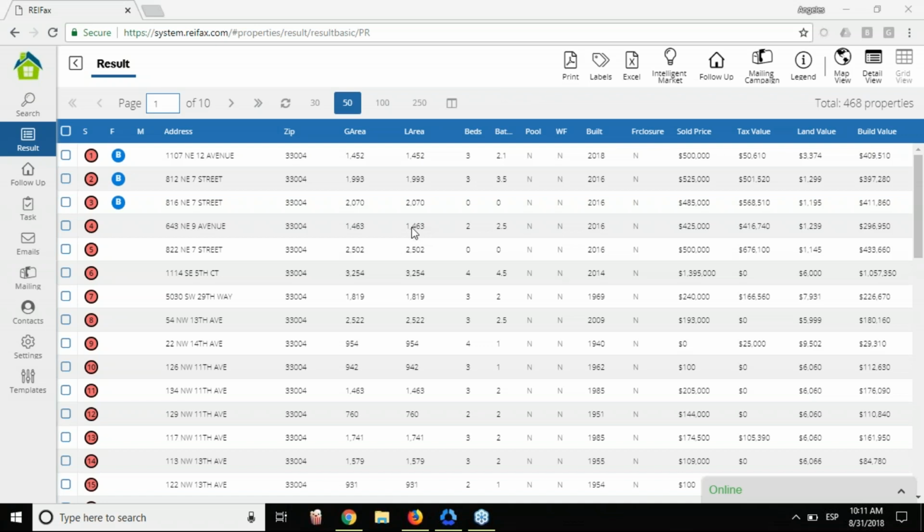So Marielle is asking, where is the view, or the eye? That's in the follow-up, okay? The little eye is in the follow-up, but you will be able to access the overview of the property from here, okay? From the grid view, from the detail view, okay? We'll do that in a second.